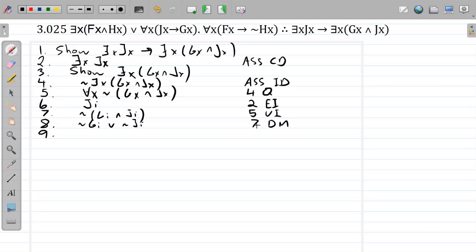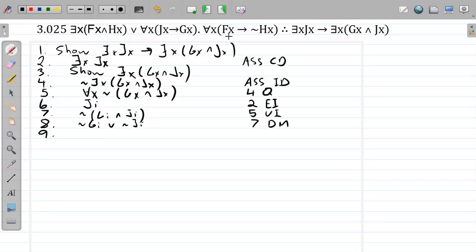So, we're in an assume ID, so that means there's probably a good chance we're going to try to build a contradiction with something. What have we got here? Where are we trying to get? How do we access useful resources? We could universally instantiate this. It wouldn't hurt. It never hurts to universally instantiate things. It never makes things worse for you.